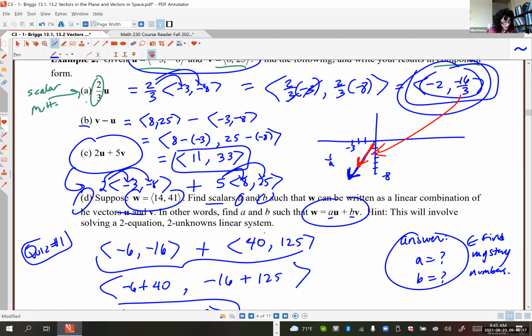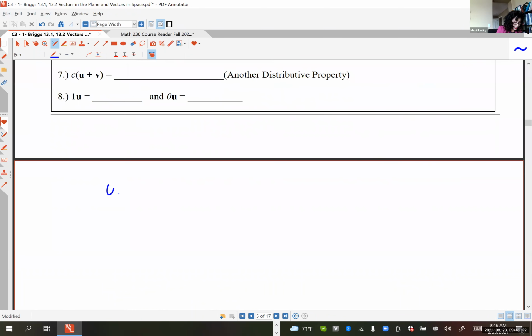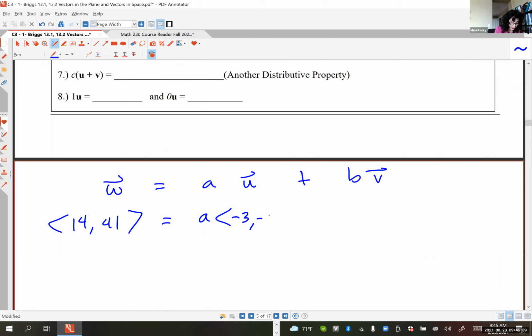Okay, so what? I'm going to do all the intermediate steps here. So when they say W is equal to AU plus BV, I'm going to just fill in what I know. I know that W in component form is that. I don't know what A is. It's a mystery, but I do know it is a pure number. And then B is some scalar pure number. I don't know what it is either. So this is an intermediate step. Just go with me because this will make sense. You have all the tools to do this problem.